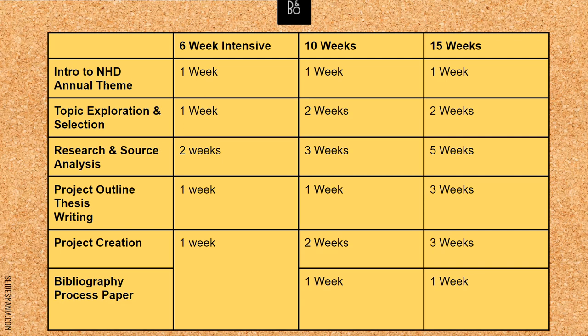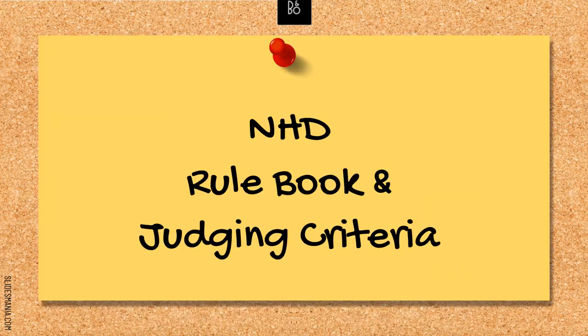But this is where you have a ton of flexibility to fit this into your year in a way that works for you. And I do have more detailed sample timelines where it breaks down certain assignments and activities by week that you can borrow from and create what's going to work for you. Okay, before we move on, are there questions about backwards planning?